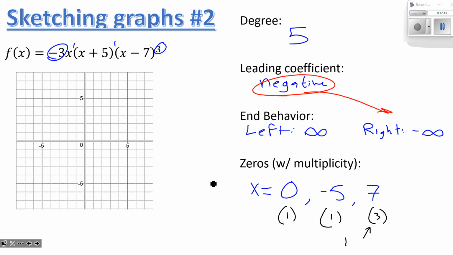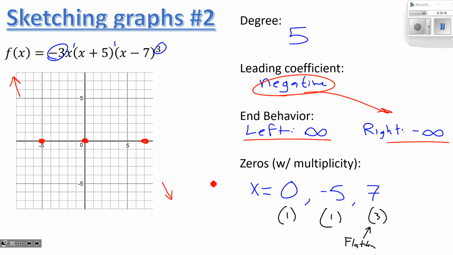And I'm going to note, I want to flatten, but it still crosses. All right. Graphing time. 0, -5, 7. Those are the 3 places my graph will touch the x-axis. And end behavior to the left. So to the left of the leftmost 0, it's positive infinity, so it's going to go up there. To the right of the rightmost 0, negative infinity. So I'm going to sneak it in down here, because it's got to be to the right of that last 0.